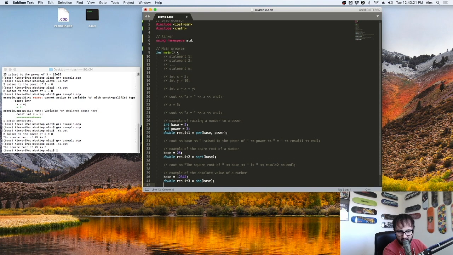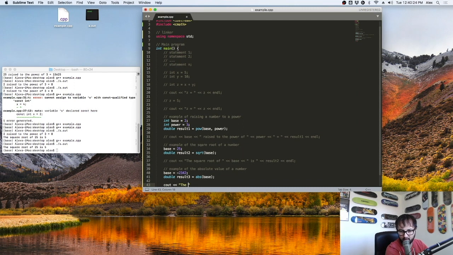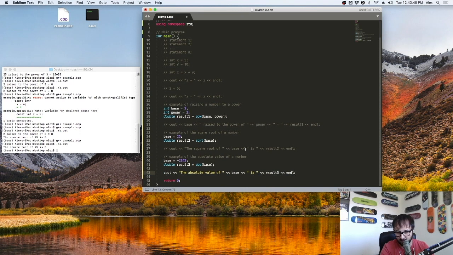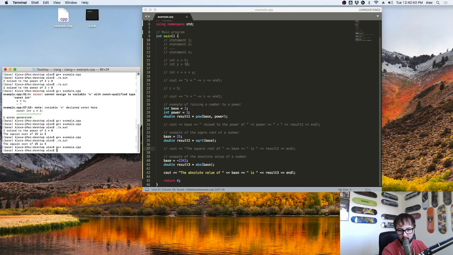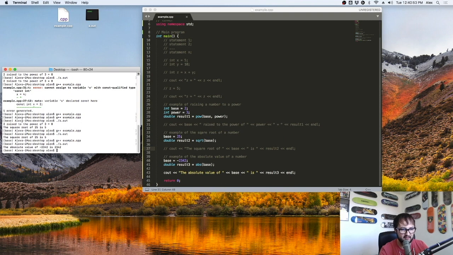And this will give us the absolute value of base is result3. Need to put an endl, so our next terminal line will be on its own line. Save that, compile, and run, and we can see the absolute value of this negative number is the same number but positive.